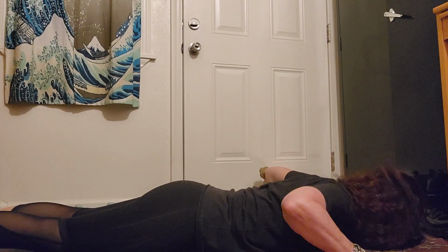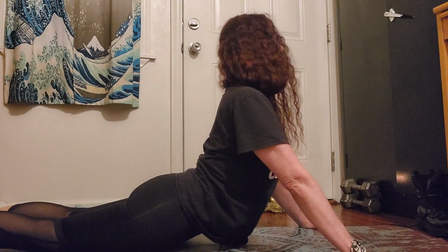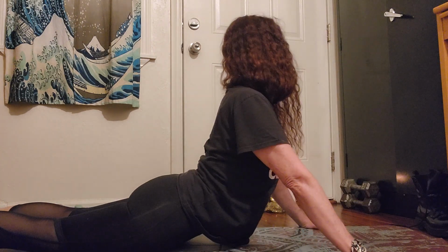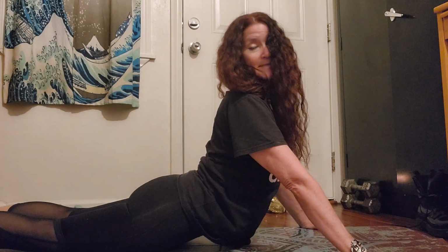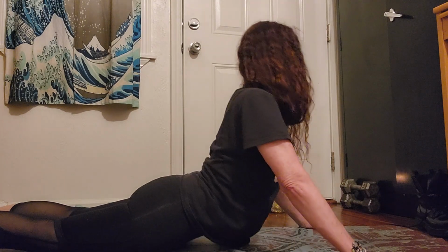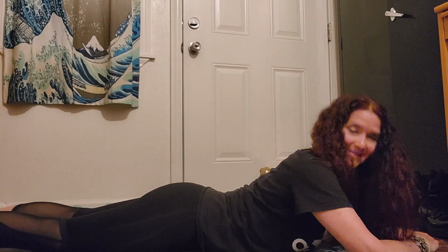Inhale, exhale, open your heart. You're going to inhale, elevate, exhale, come back in 4. Elevate, come back in 3. Chest is open, scoop abdominal wall in. Two more. Only come up as high as where you don't feel compressed. Last one. Next, place your forehead on the backs of your hands.